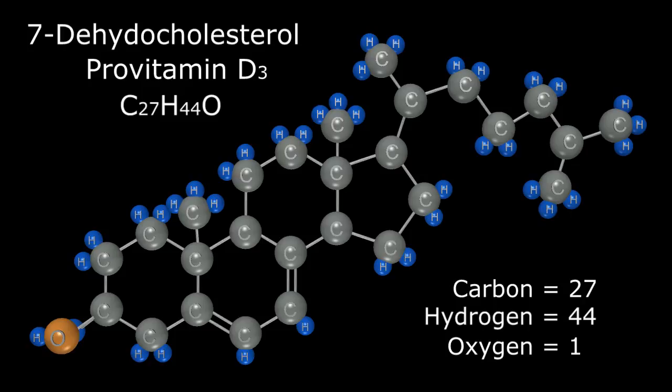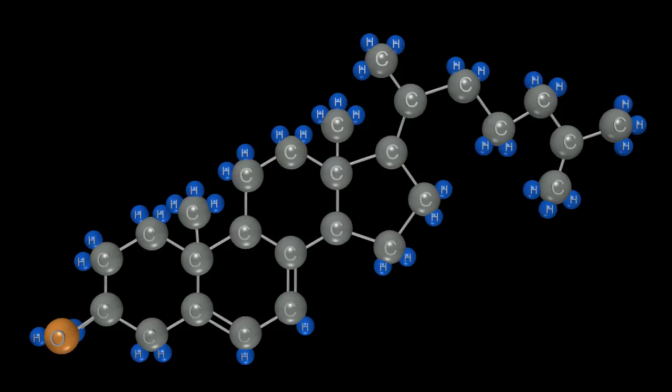Now, at first glance, this molecule looks daunting, but basically it consists of three connected hexagonal rings of carbon labeled A through C, a single pentagonal ring labeled D, and a linear carbon backbone emanating from the pentagonal ring. The carbons are labeled 1 through 27 using a standard numbering protocol, but the two most important carbons are number 1, located here, and number 25 on the other side of the molecule.